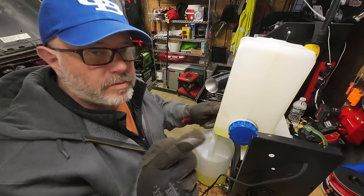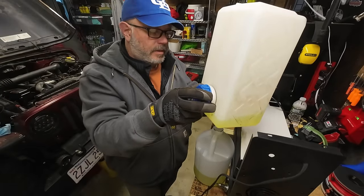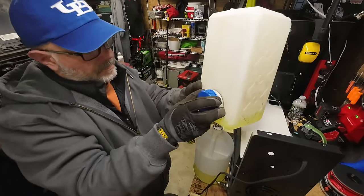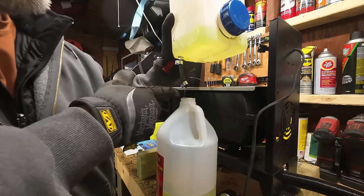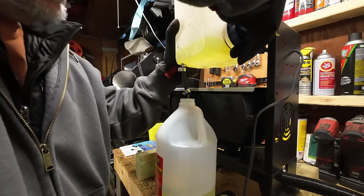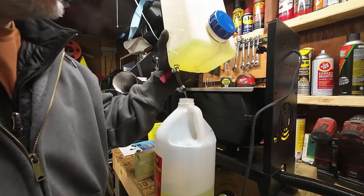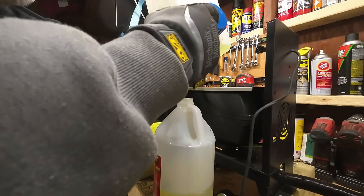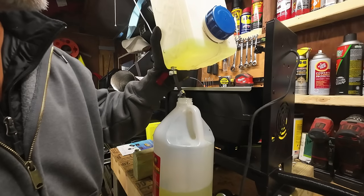One issue that I'm noticing right now while I'm draining the fuel out of here, I'll try to get it to duplicate for you again. This stream, and again, if you can't see it, I apologize. This stream of diesel coming out of this tank, watch that, it's almost at a stop. When I loosen the cap, I got a nice solid stream of diesel flowing now. So that tells me that I got an air problem. The vent in this cap is likely not venting properly.